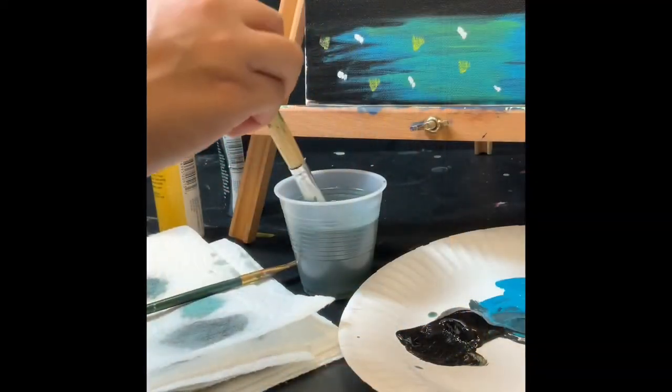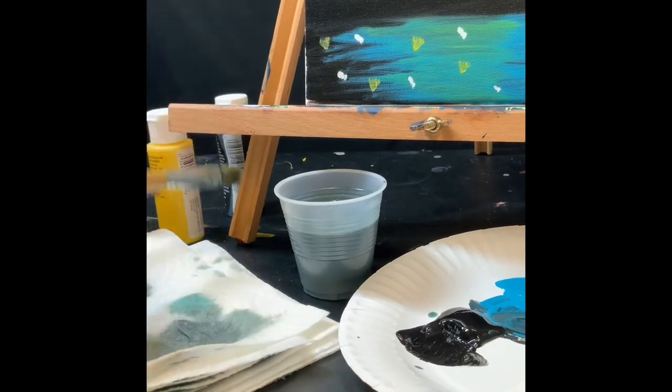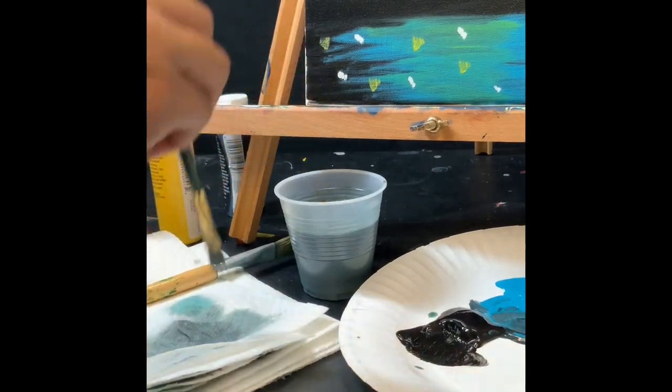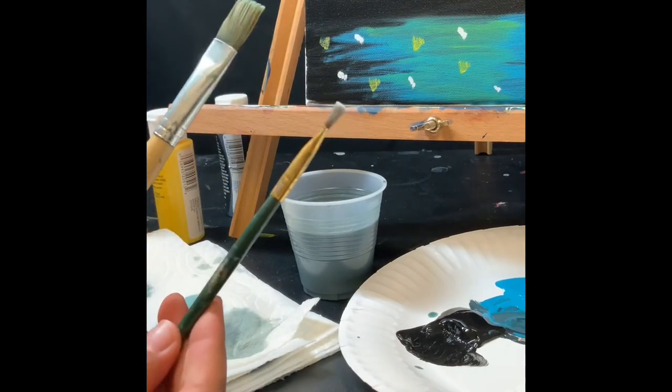Before you are finished painting, make sure you clean off your brushes with your water and your paper towel. It is always important to clean up after a fun time of painting. Make sure you throw away any trash as well.